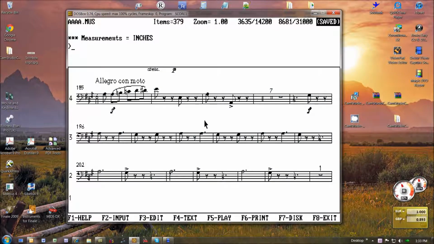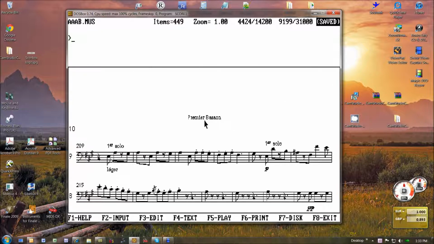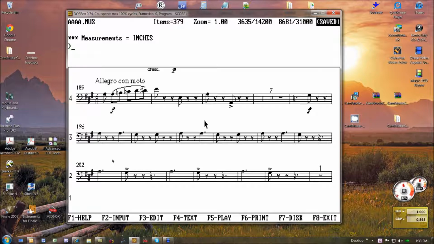The situation is a bit more complicated, of course, if you need to ripple measures from one page to another, which in SCORE means from one file to another file, which invariably means that you have to work through some kind of intermediary file. Let's say, for instance, that I wanted to move the final measure on this page, this whole measure rest, to the top of the next page, right here. In order to do that, I'd first have to save this file and then manipulate the file and then import it into the target file and manipulate that file. If you haven't done it before, I'll give you a quick manual demonstration of how to accomplish this.